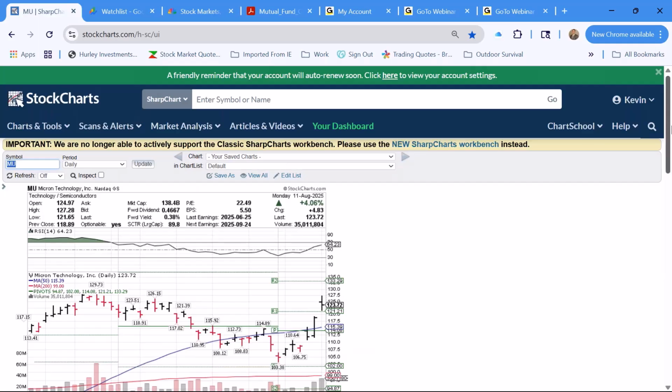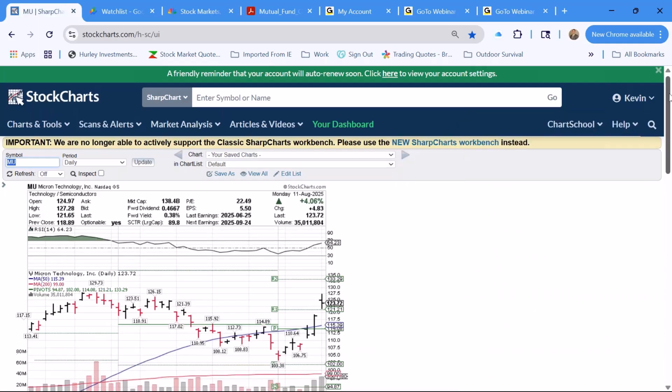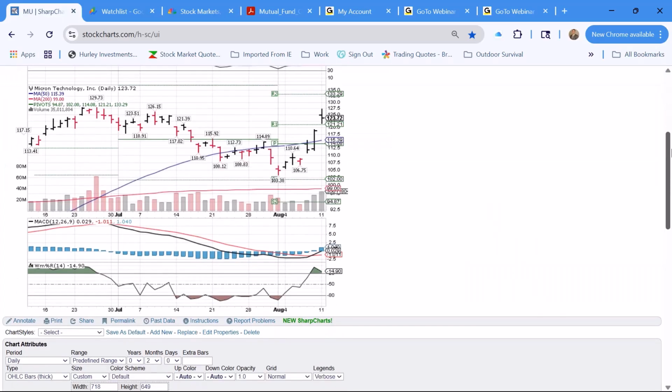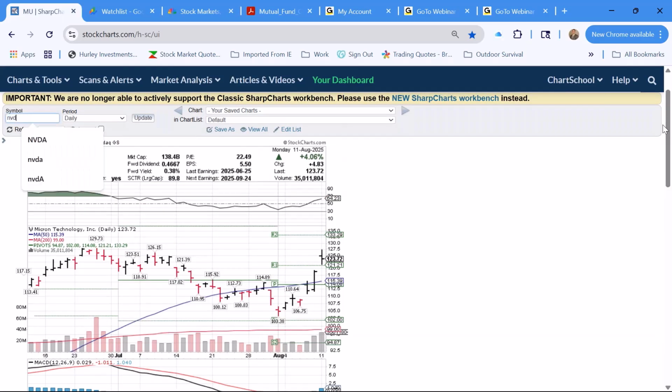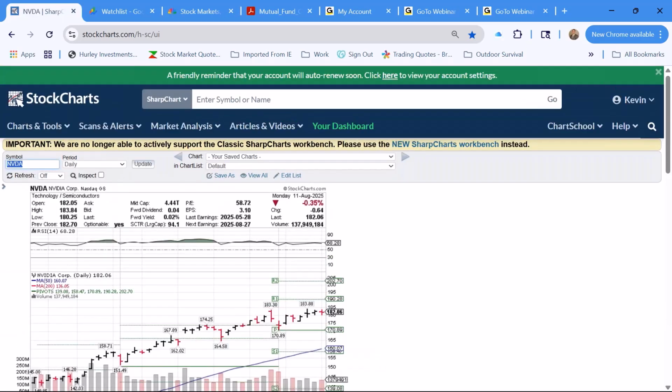Last 2 weeks. What a nice run by Micron. Back up to 127. Someone keeps asking me about fully valued. I'm going to work through full value numbers on a couple of our stocks here in a couple of weeks, and I've got gold to go over with you guys here in a couple of weeks.